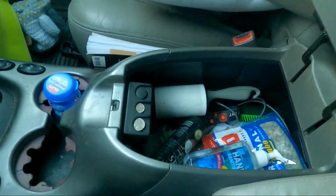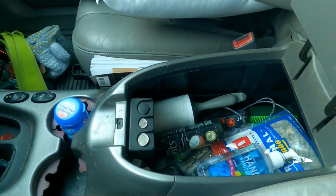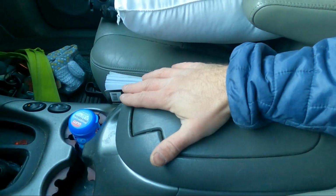One other thing that I really like, there's a huge center console. Obviously I'm not utilizing this well. I'm going to be going through this whole thing and reorganizing everything for camping. I've been focusing on the back box, which I'll show you in just a second, that we built for this rig. In terms of the amount of space back here, the Sequoia has a 3rd row seat, which means that the whole vehicle is just bigger. For that reason, it's better for overlanding, because there's more space for storage, especially if you're going to be sleeping inside the actual car.